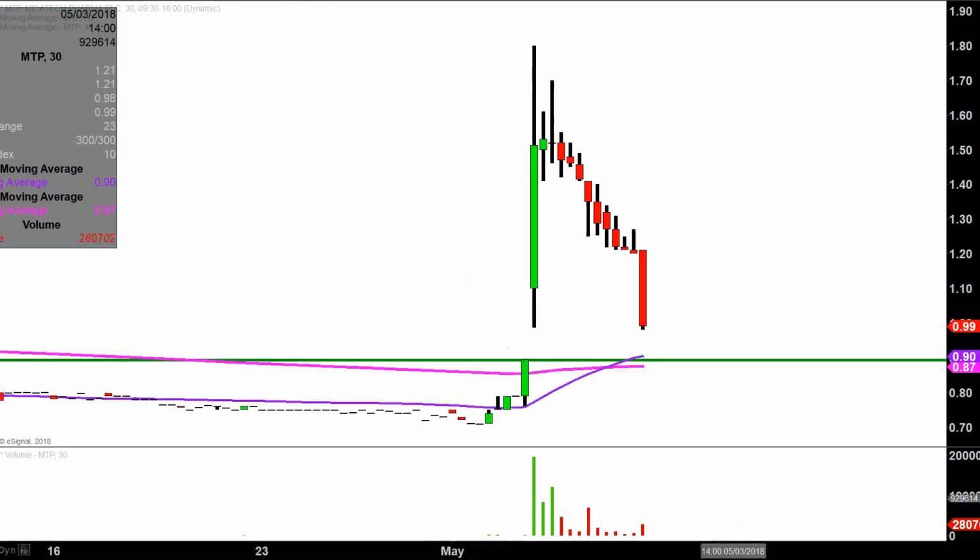Price makes a really nice move. Well, as we just established, it started right here, and then this morning went all the way up there. I'm hoping we can all agree that, yeah, that was a really nice move. Next part of the definition, within a relatively short amount of time. Well, considering this all happened in the same day, once again, I'm hoping we can agree that this happened in a relatively short amount of time. And then the final part, the price goes back to where it started, or in some cases lower.